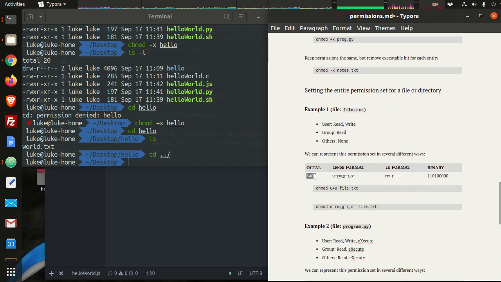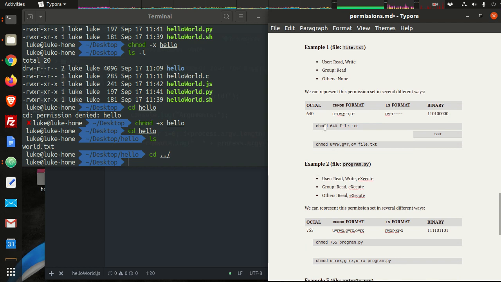If you have the octal 640, the 6 would be the user permission, right? That would be user read, write. The group should be read. Yeah, there we go. Group equals read permission. So 4 is a 100, right?